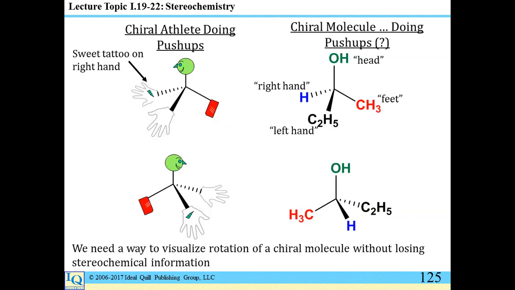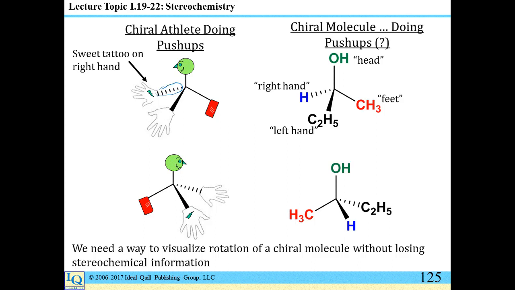Often it's this reorientation of the molecule, requiring a certain group to be pointed away from us, that causes students trouble: to manipulate a drawing on a piece of paper that is supposed to represent a 3D shape. Generally, the most familiar item that has handedness in regular life is a person. Many of us, if we look at this person doing push-ups, we know that this person has a right hand and a left hand, and we can tell which hand is the right hand and which is the left hand, regardless of which way the person is facing, just because of our experience interacting with people in our regular life.